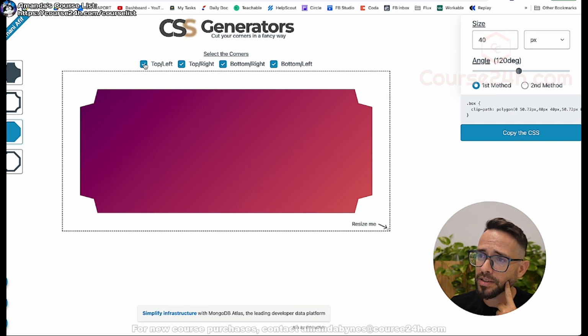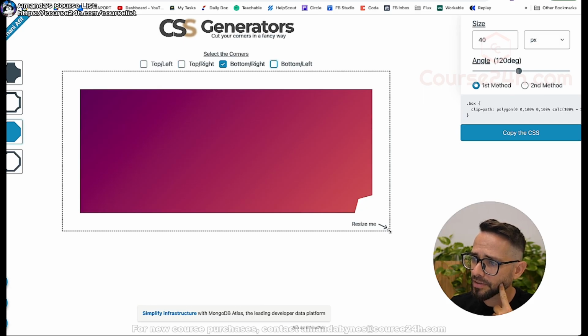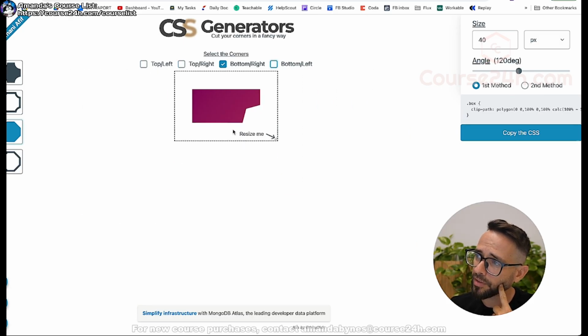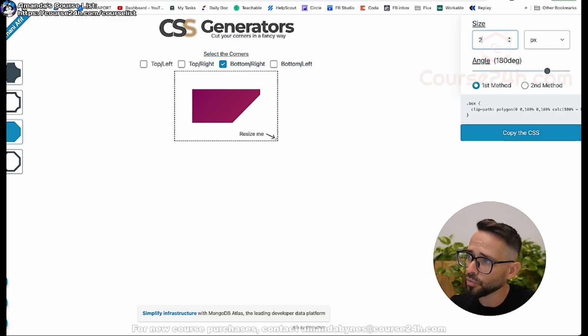And what I want is the bottom right corner. So let's select that, and let's scale this down because our button is going to be something around this. This corner is obviously not what we want. We want this to be a straight line, so exactly 180 degrees. And let's try here 20 pixels or maybe even 10 pixels. I think that looks similar to what we want. So basically, this tool gave us this custom CSS code here, and I'm going to copy that. And let's go ahead and try that.